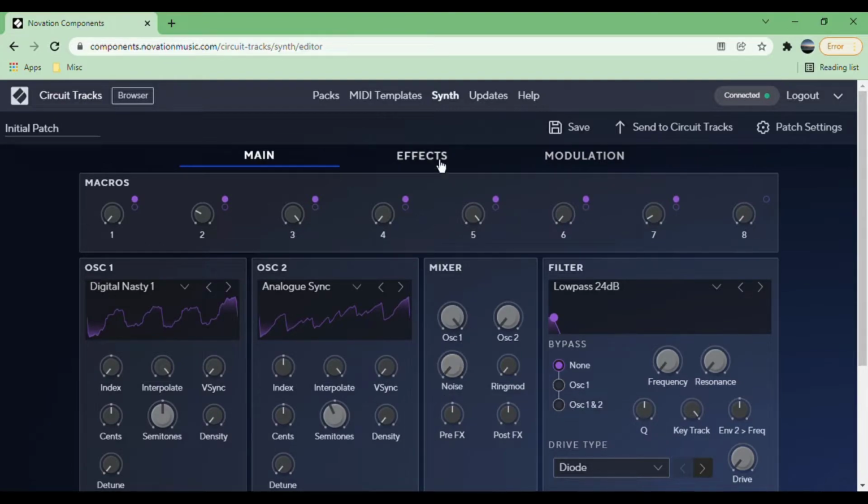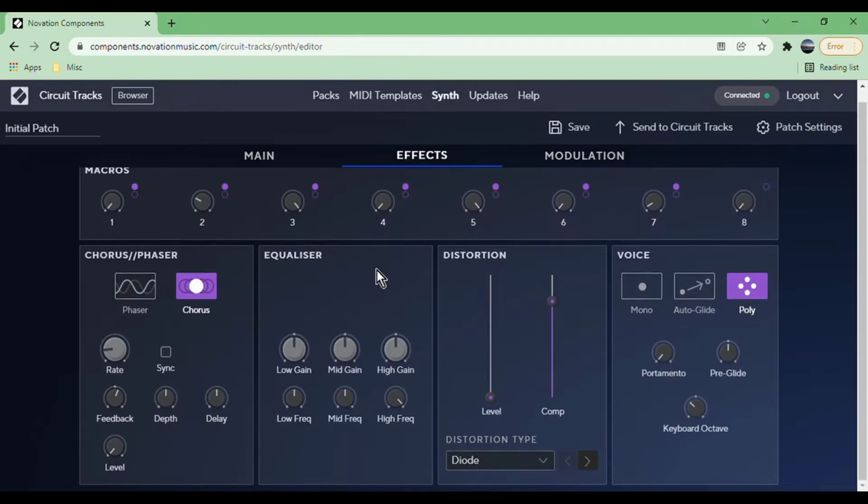Yeah, no, the only thing we haven't added is effects. So what do we think this could use? Let's just try out a chorus. I think it sounds better with a phaser, so I think we'll keep that, and we'll just put the level on the effects knob. So we'll turn the level all the way down and put the effects knob here.